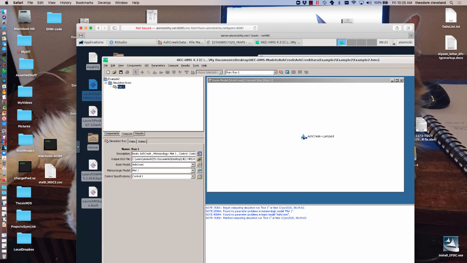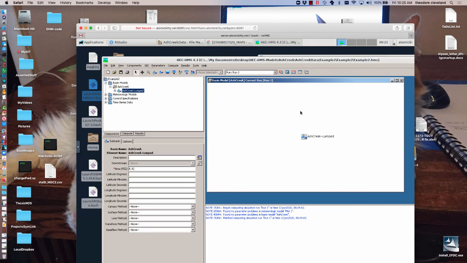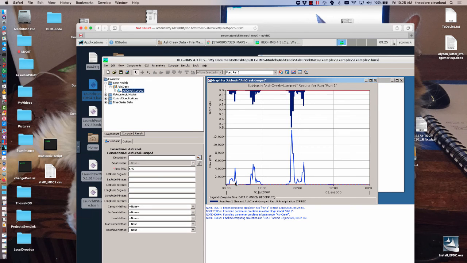I'm afraid that was all in silence because I didn't know I had the recorder on. And we ran it, and it produced the output that I expected. If you recall, when we were examining the data, there were supposed to be 3 distinct peaks of rainfall, which there are, actually kind of a fourth here, and that would correspond to 3 distinct peaks in runoff. The next step would be to look at the runoff data and plot that on the same axis and see how good this model does.